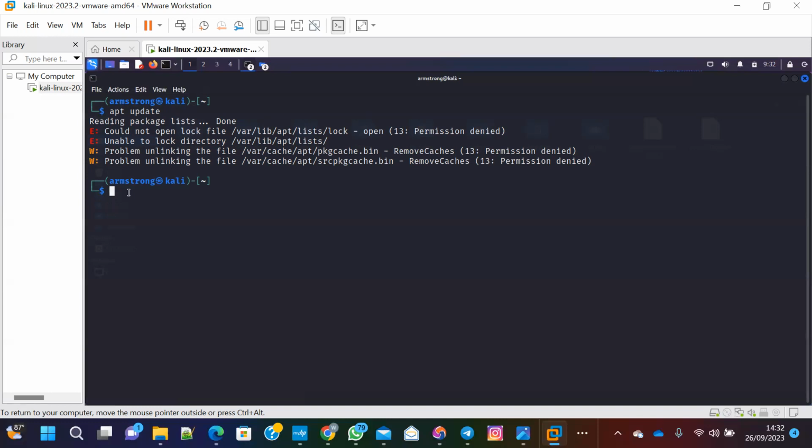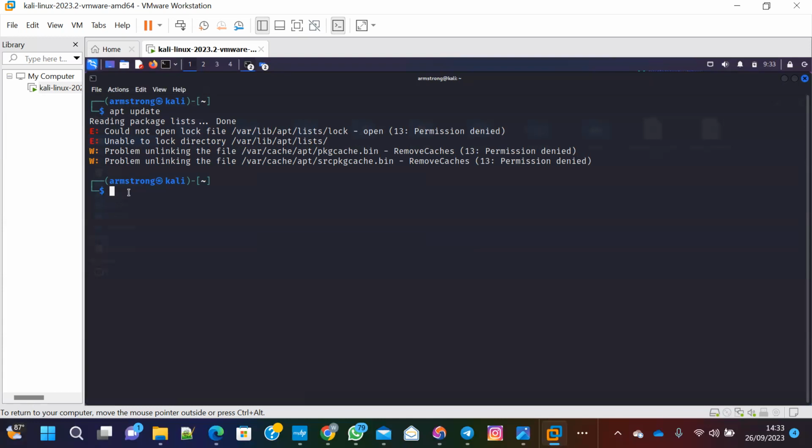It's like when all of us are working in our offices, every organization has what we call hierarchy, and every office has its own rights, its own access. There are certain decisions you can't take on your own. You have to seek permission first. Until that permission is granted, that is when you can proceed. So that is what is happening here. The user Armstrong doesn't have the rights, doesn't have that privilege to execute this functionality. Okay, so what will Armstrong do?